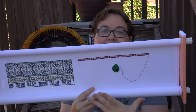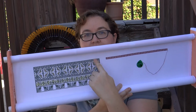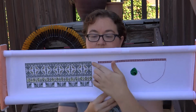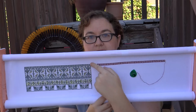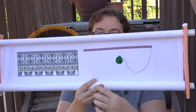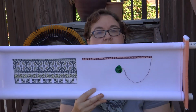It's going to have the same feel as this. The solid is going to be throughout. It's going to be this color throughout, and all the borders are going to be in this color, just like with this piece, all the borders are in 520. Yeah, so I have this band completed, and then I'm going to start in on the next one.